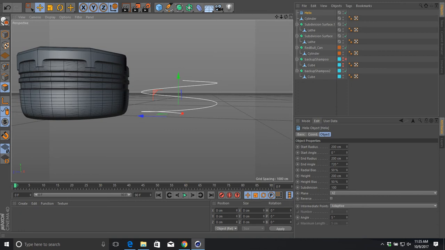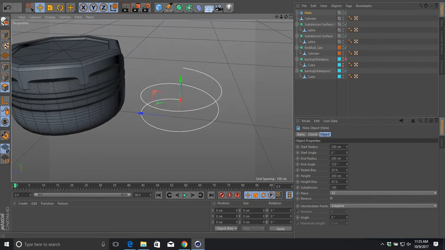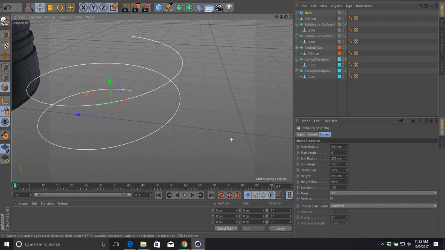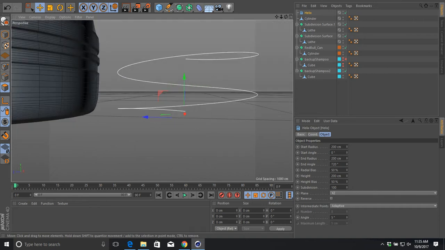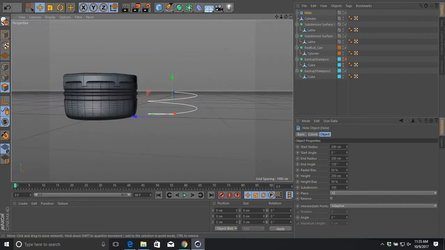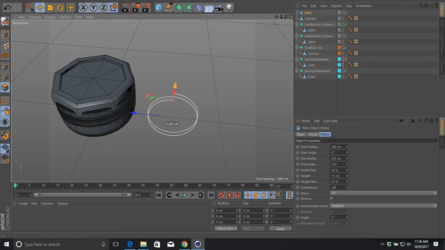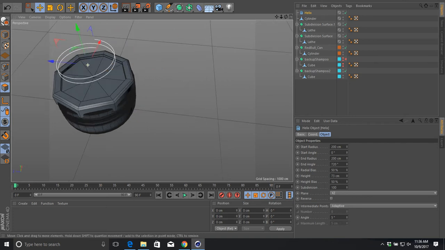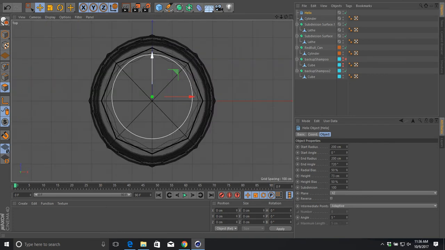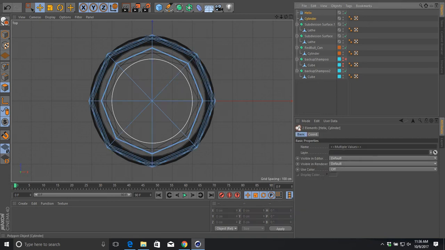All right. So all the controls for this are right here. So here's the start radius, the end radius, the start angle, end angle, radius bias, or radial bias, height bias, and then subdivisions. What I care about here is getting this to fit where that cap is going to be. So obviously the height of this is shorter than that one, so I need to take the height down. So I just click and drag to bring that down. Let me scoot this up. Let me scoot this over so we can see it right on top of it. Right there. Let me grab both of these objects.